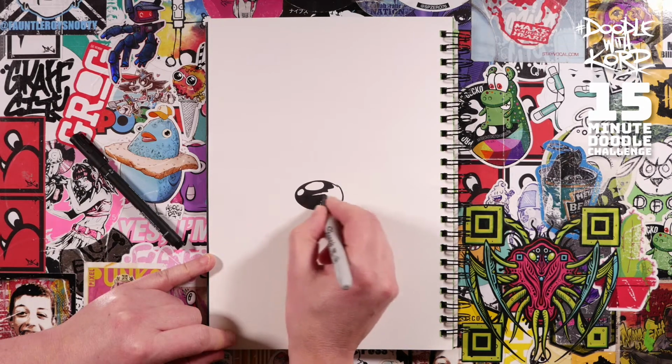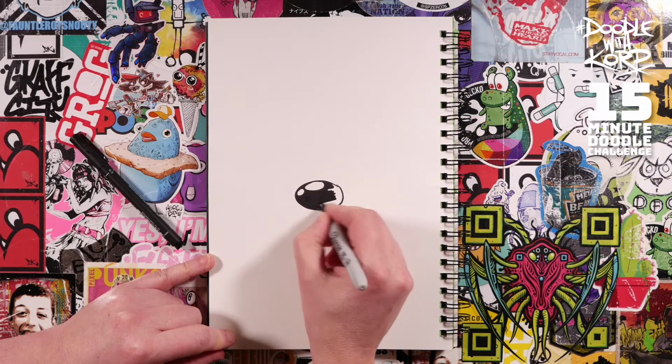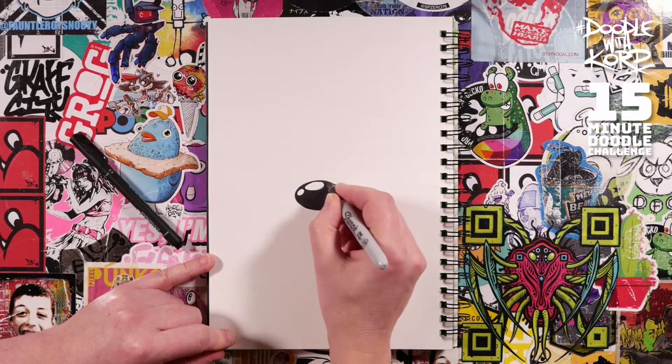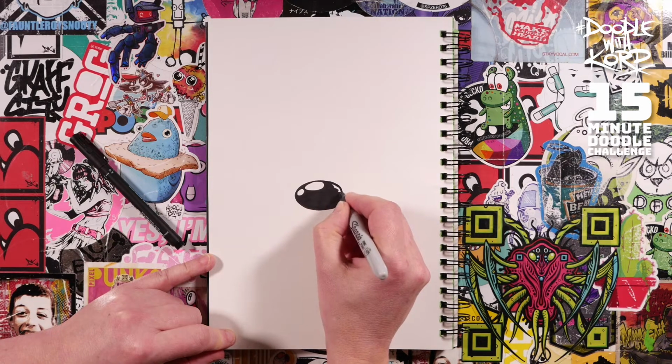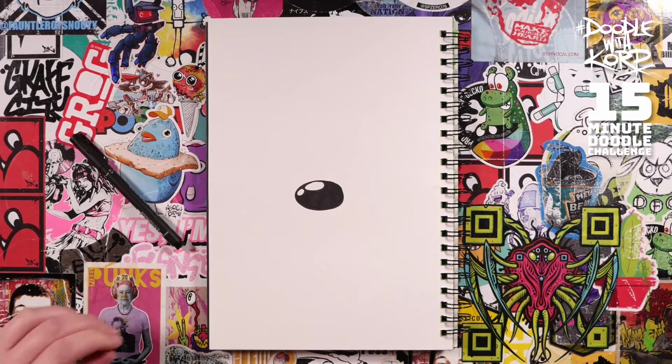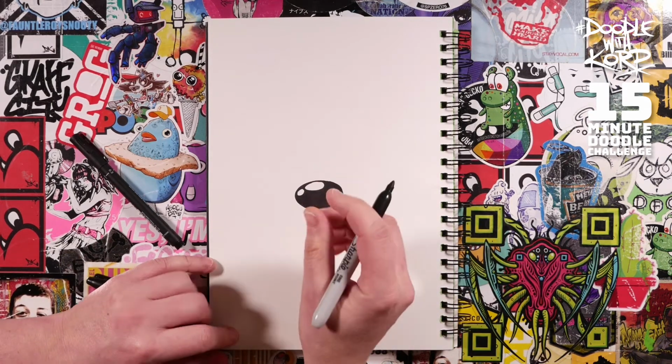And already, if you want to draw quick, my suggestion is never do too much colouring in, because colouring in takes a long time and doesn't really move you along very far in your drawing. So let's try and keep that to a minimum. There we go. There's our colouring in. So this is the nose.